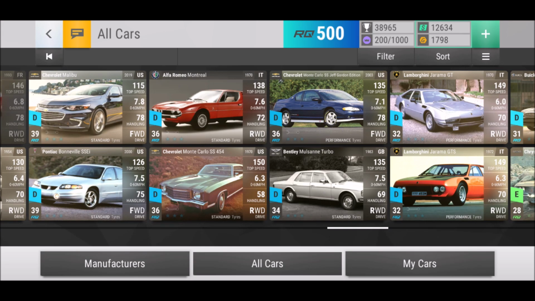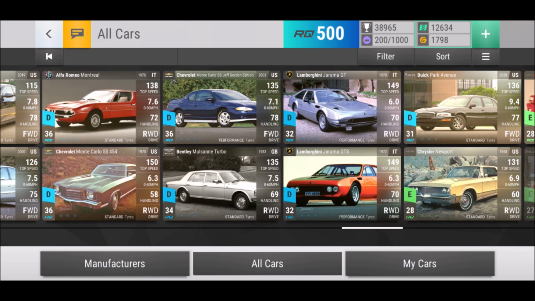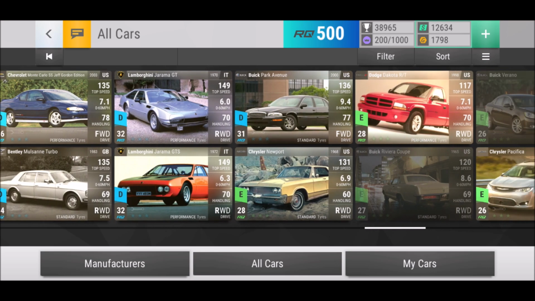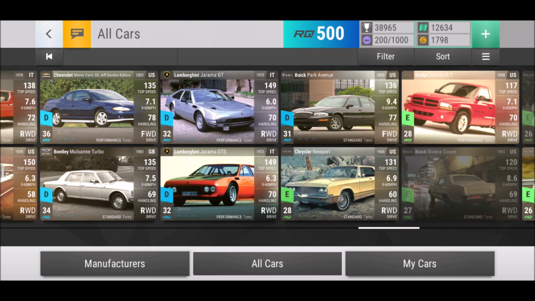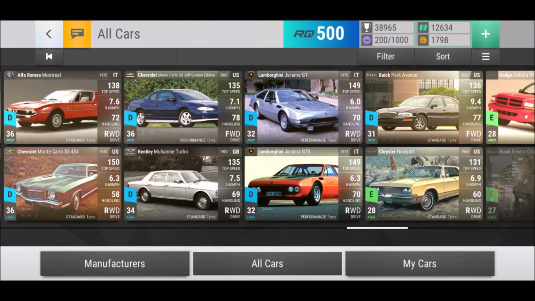Very useful as well for the handling. And then if you want to have speed, you have different options. I mean, the Monte Carlo is one of the best options there, definitely. By the way, Chrysler Newport, I totally forgot, I have this one as well, which helped me a lot. Such an AQ saver for speed if you can't afford to use a Monte Carlo there.